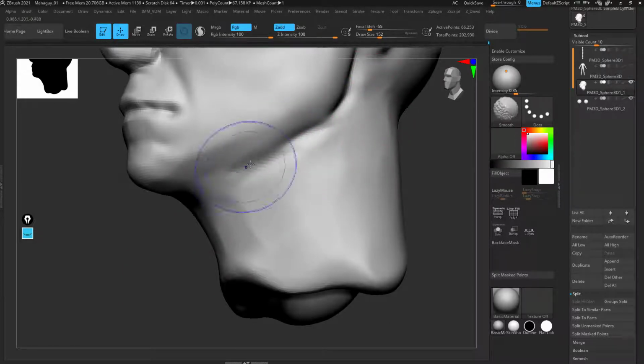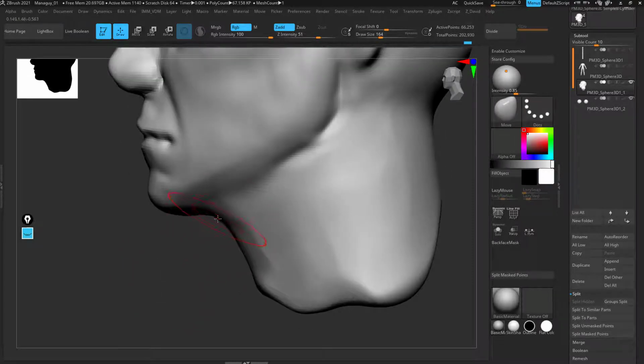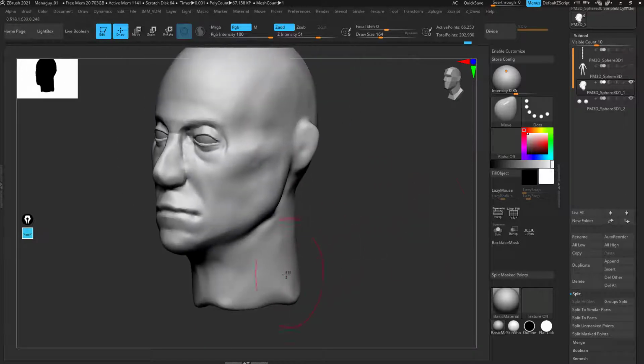So the sharp transition, and then I'm going to smooth it and blur it. And then from the side, I can either bring this down or better define his chin like this. It purely depends on the character itself. And then insert some curvature.